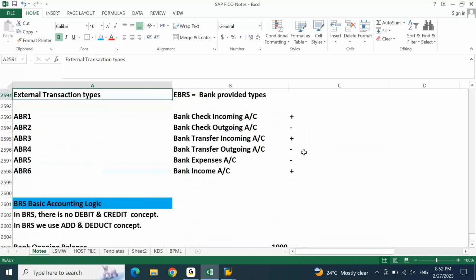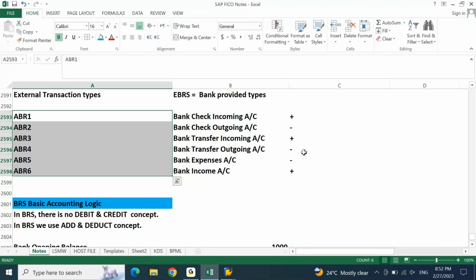Now, when you map this, you'll have to create some transaction types. When you're creating transaction types, you can create them the same as they are, for example, or you can create your own 4-digit transaction type. Let's say we are going ahead with the same 6 transaction types.